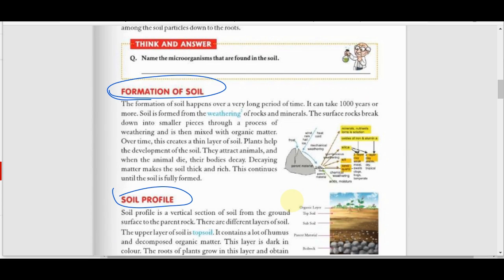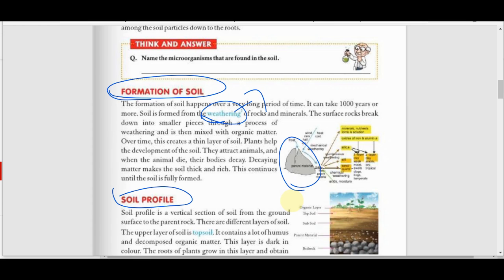How will the soil be formed? Generally, soil is formed from large stones. Large stones are the parent material of soils. When the large rocks and large stones break down into fine, small particles, then soil is formed. This process generally takes more than 1,000 years. Maybe it can take 10,000 years. What is the process? Just the breaking down of the large stone, because it will break down automatically due to the weathering effect.